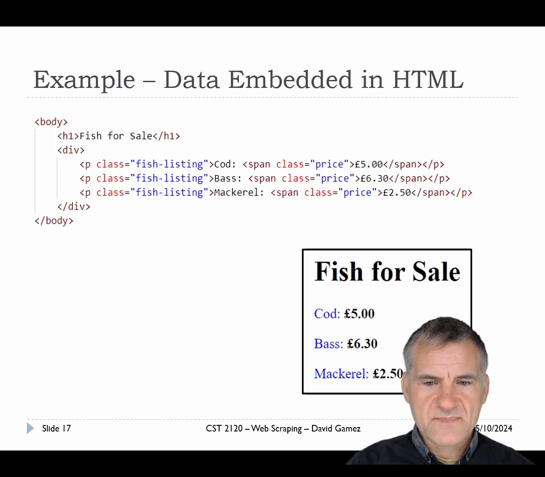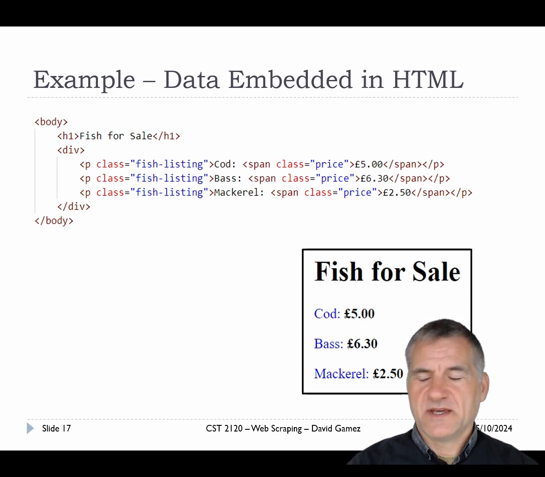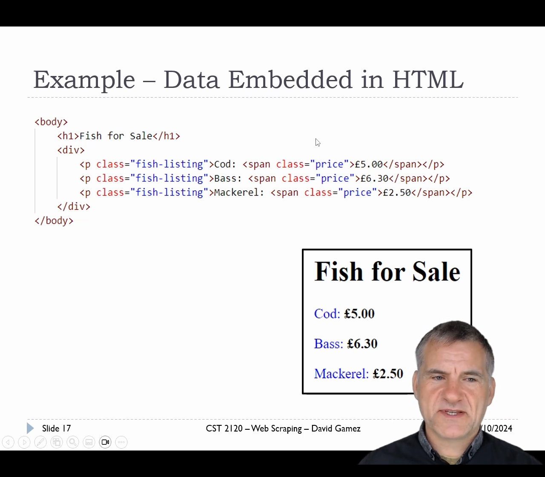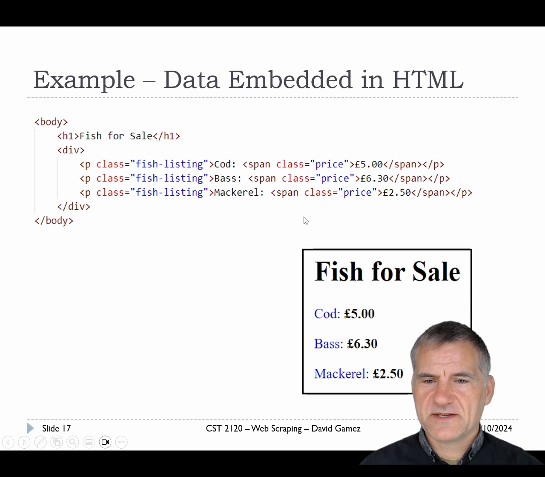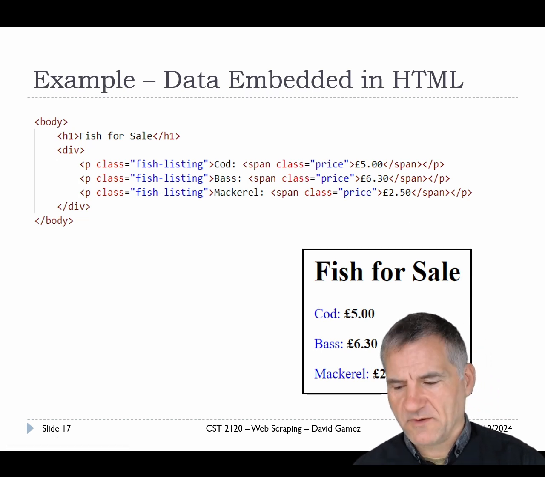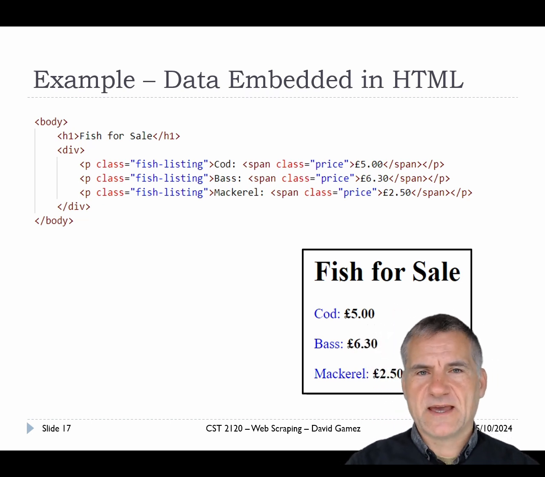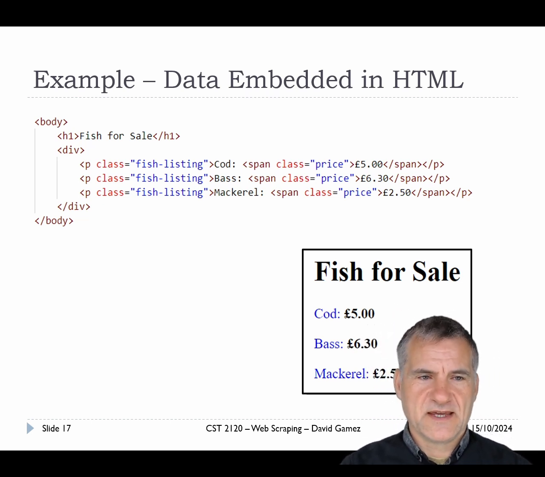So there's a little example. This is an old school page, sort of just a fake example really. The server will send back this entire HTML document in which all the data is embedded, along with the prices. So this is easy to scrape with old tools like JSoup or Beautiful Soup, because we just ping it, get the HTML back, and extract the data.